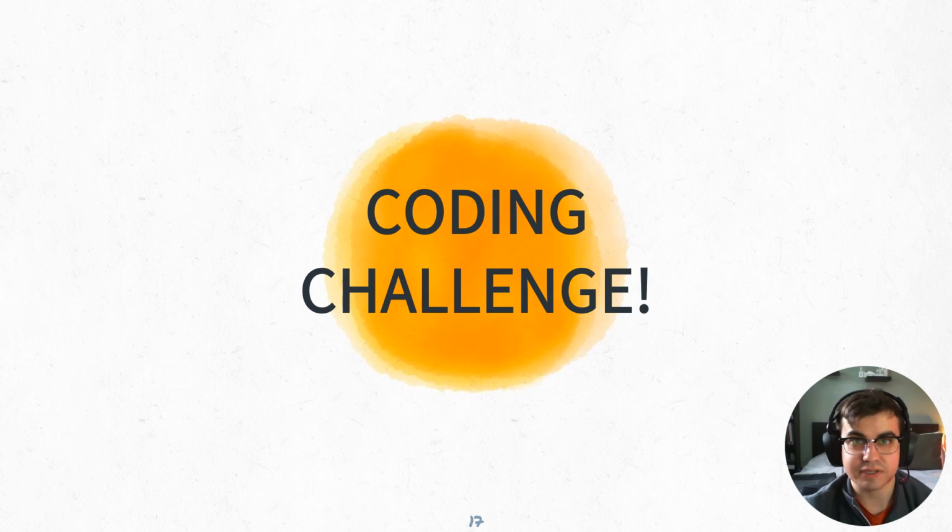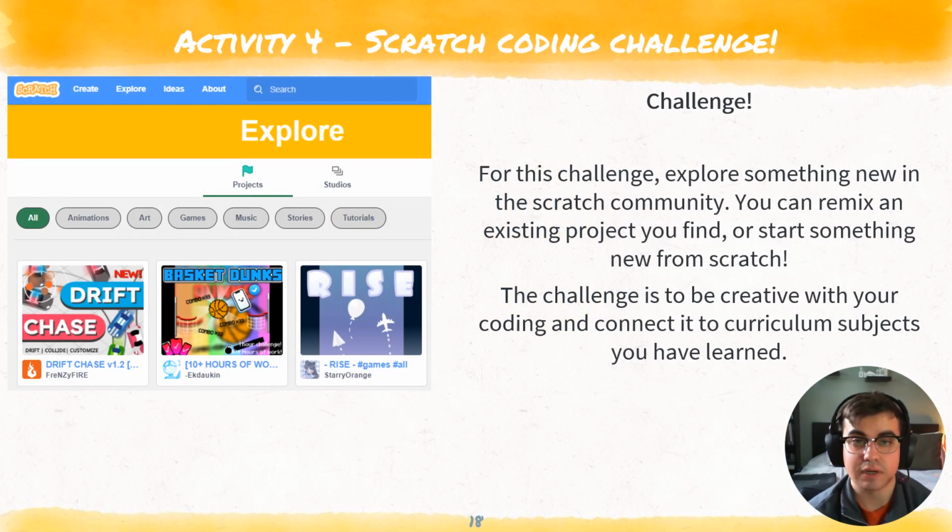Activity 4, Coding Challenge. Activity 4, Scratch Coding Challenge Instructions. For this challenge, explore something new in the Scratch community. You can remix an existing project you find, or start something new from scratch. The challenge is to be creative with your coding and to connect it to curriculum subjects you have learned.